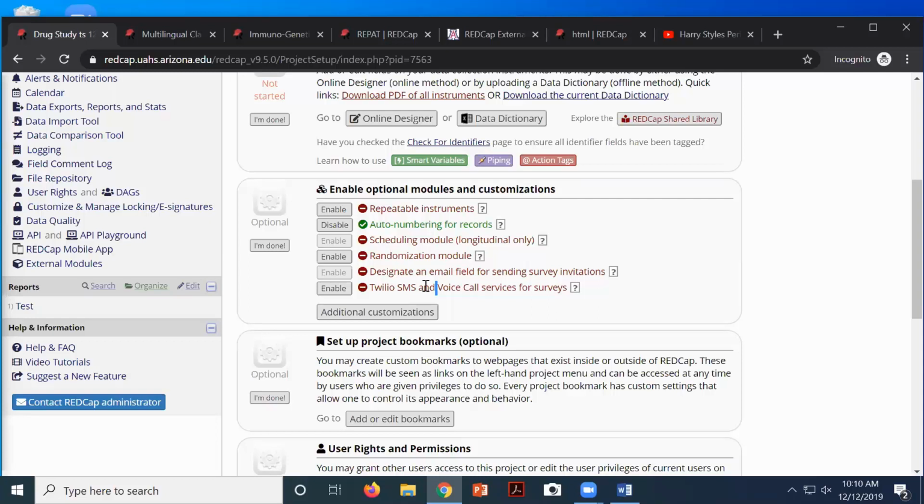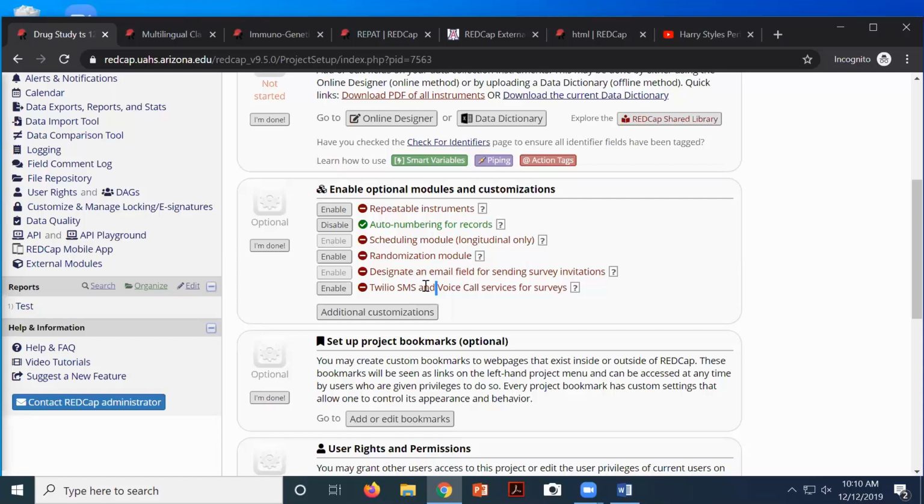It is certainly worth looking into if you're interested in using text messaging for surveys. Very, very cheap, and Twilio has been a really nice company to work with. They are very, very helpful. In order for you to do any testing, though, you need to have that account set up, and Twilio will be happy to seed your account with a little money so that you can play around with it for free and see how it works.